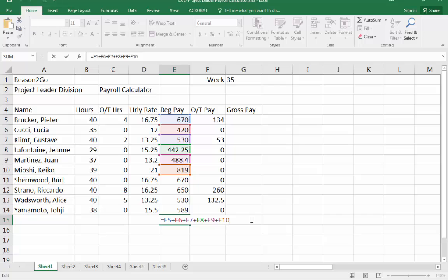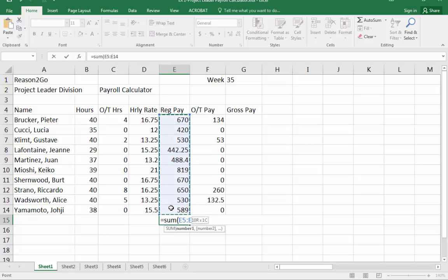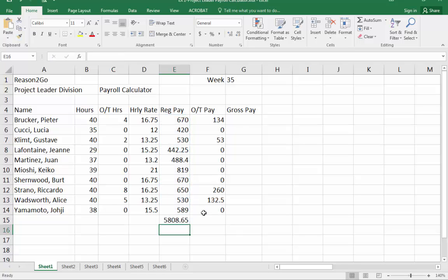Until you hit enter, you're still in edit mode, and you don't see the answer down here. Plus E11 plus E12, etc. E13 plus E14. So you could do it that way and get the answer, but it's really quicker to say equals sum, and then you can drag the range with your mouse and then hit enter, and it'll do that.